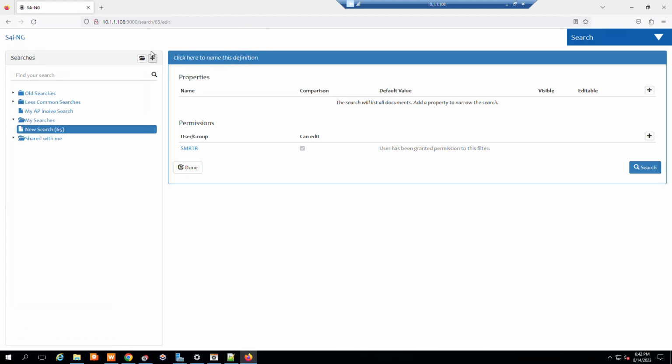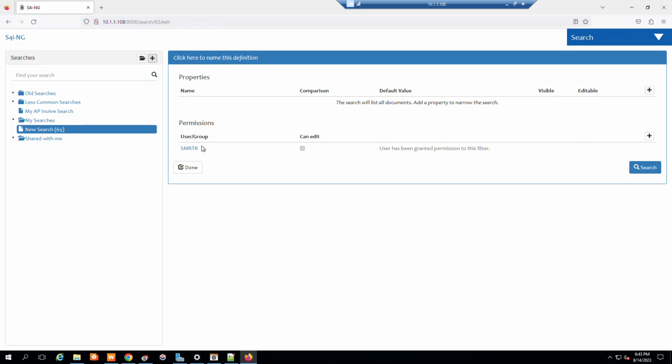So I'm creating a new search by clicking the plus button here. And then the key is you need to add in the search parameters in order to get this to be functional. And right now, this is going to be automatically shared only with the user that made it. And that's kind of the key. That way no one else can make edits to your search if you don't want to use something that's the same as everybody else's or have one set way to use it.